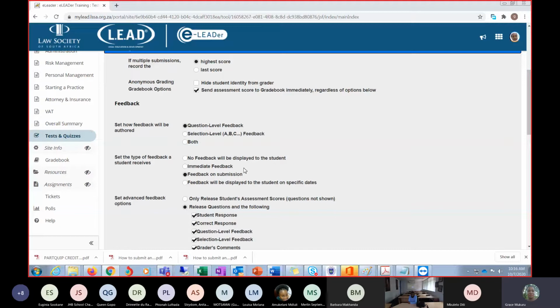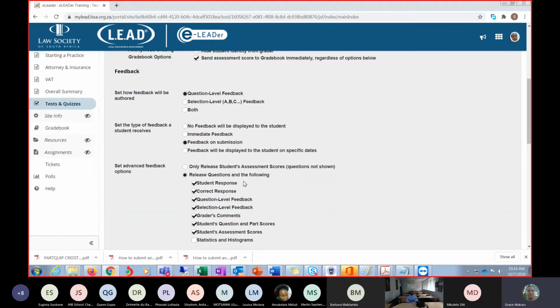If we say no feedback, it means that even if the candidate has completed the assessment, you won't be able to get the feedback, which is not the right thing to do. We can have immediate feedback, or we can have feedback on submission, which we always encourage, so that the candidate has feedback after he has submitted.